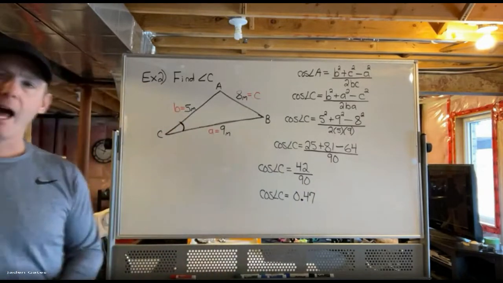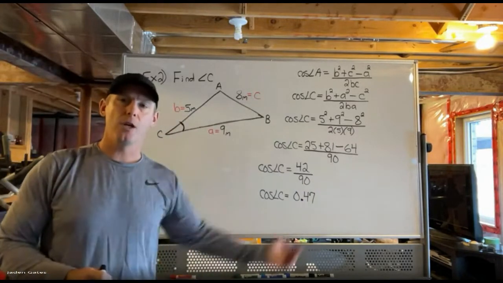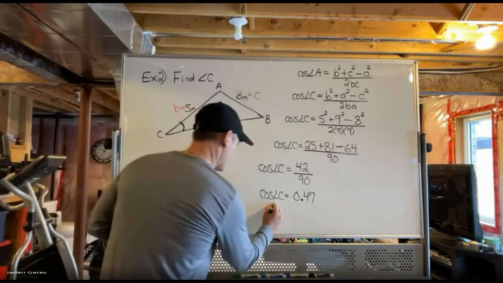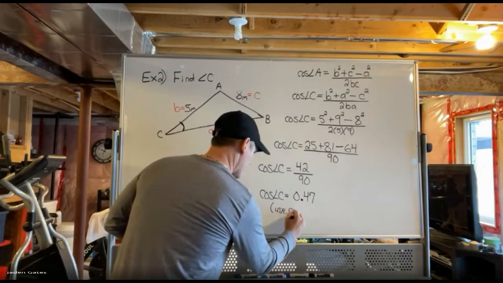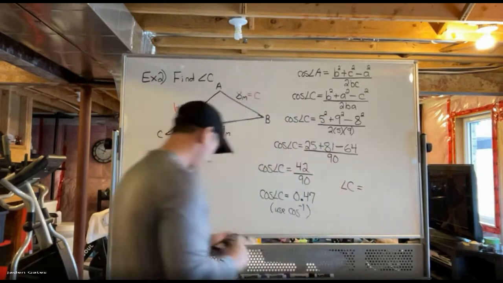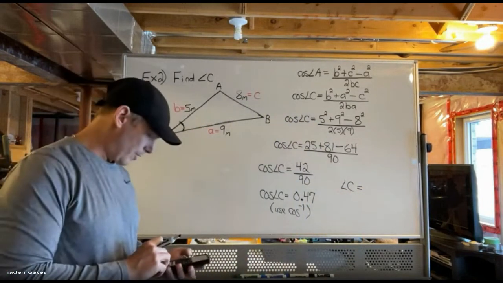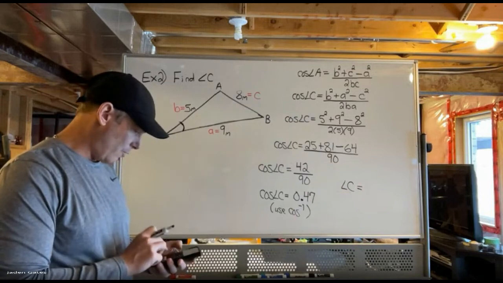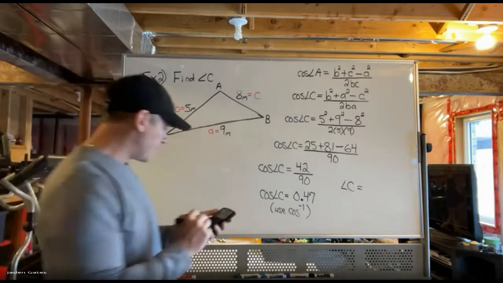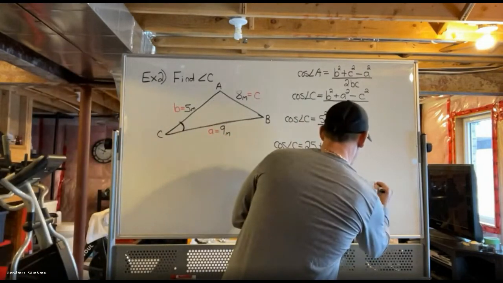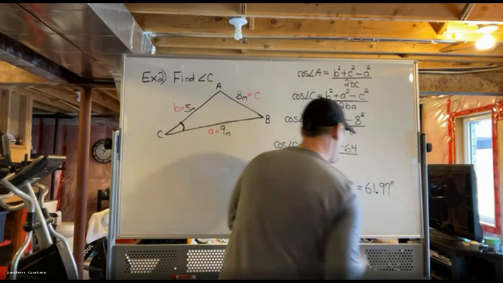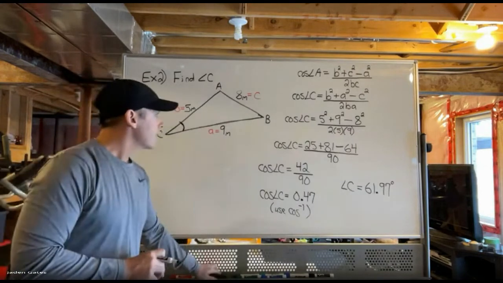All right. So again, I have the decimal. I want the angle. I'm dealing with the cos ratio. So again, this is where I got to use that cos inverse. All right, and so my angle C is going to be, I think I did this one in the homework takeout. I could be wrong here. Let's have a look. Cos inverse 0.47. I get 61. Again, going to two decimal places, 0.97 degrees. So there we go.